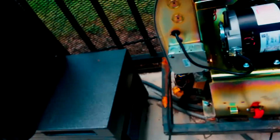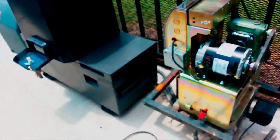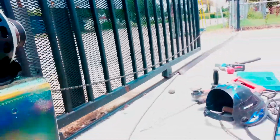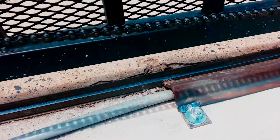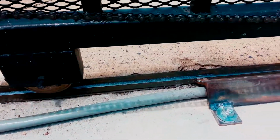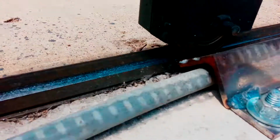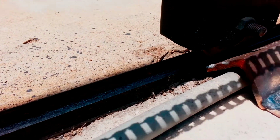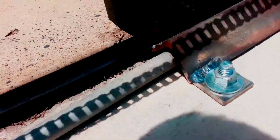I'll hook this lube detector back up. And then that should give, well, it shouldn't give it a command, but let's see if we can actually make it give a command. Okay. Let's see if it hits that. The first wheel didn't hit it, so let's see if the second wheel does. Alright, so the second wheel clears it, but I'm not going to weld it from that track to the other, because that's actually what's causing it to break, is that friction on there. So I think that'll keep it down.